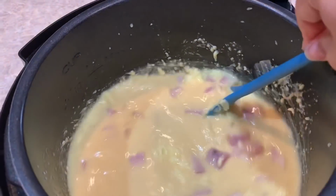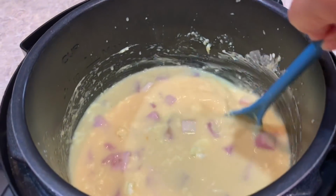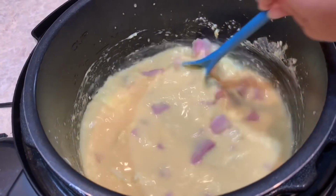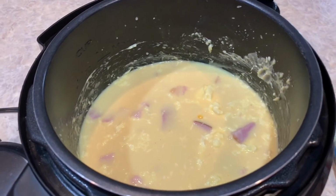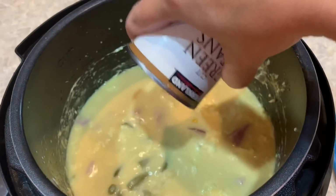Okay guys, so I'm going to mix that up. If you see all of this white stuff in here, that's the butter that has melted just slightly because I put it in nice hot water, and now it's sort of cooling off, so it's sticking to the sides. So pay no attention to the butter mess here. We're going to go ahead and put our green beans right inside.